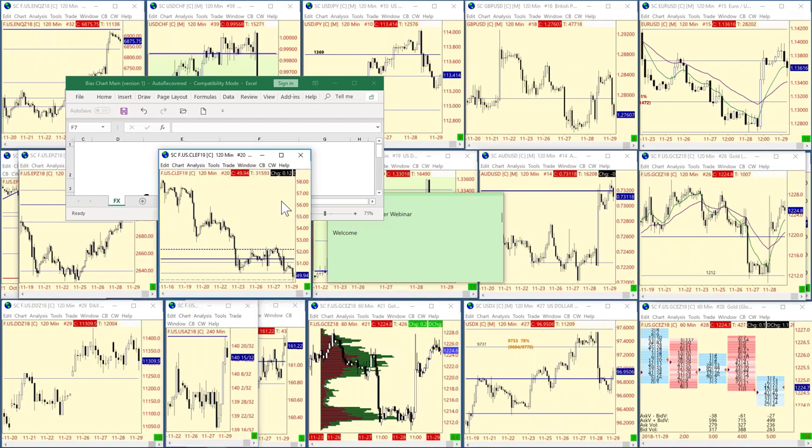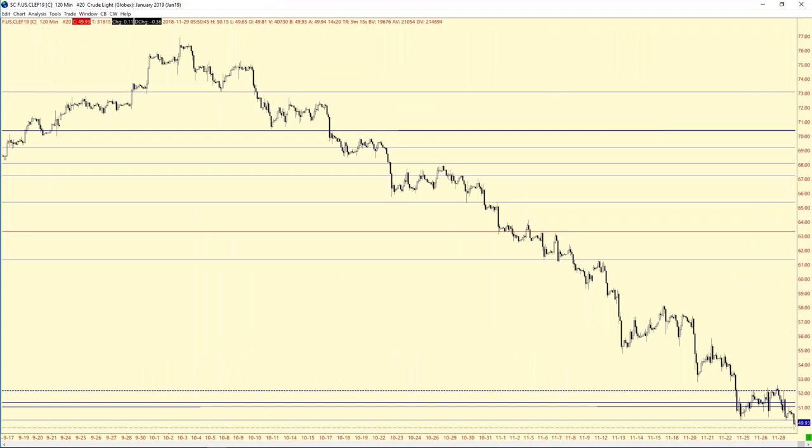Wow, look at this crude oil. I didn't even look at dollar CAD here, but look at crude oil. Wow, a $49 handle. So you're talking about a move of $28. That's just absolutely huge. We talked about this. It will slow down this whole talk about inflation, which could recalibrate how much the Fed's going to raise. Also, we talked about how we'll probably see some worries again. This is probably good.